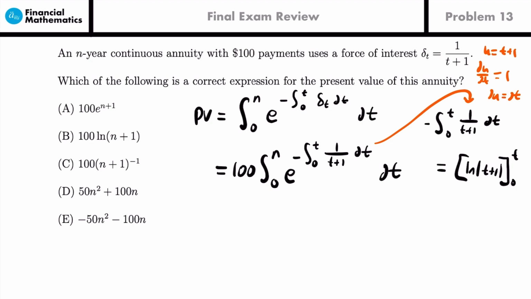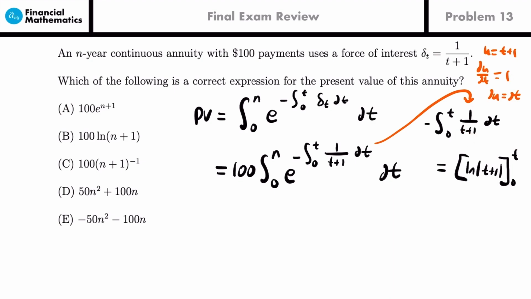Okay, so I just took a shortcut there. You technically are still using u substitution, but you're just treating t plus 1 as u. The integral of 1 divided by u is the natural log of u, so we put t plus 1 in those absolute value bars. If the derivative of what you're setting equal to u was not 1, if it was something else, then you would want to proceed with u substitution to make sure you don't make any mistakes with the constants that you'll need to multiply by and whatever else you need to do to make the correct adjustments. So just keep that in mind. But since the derivative was 1, we're good to go here.